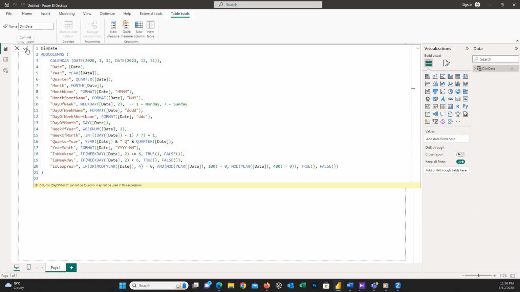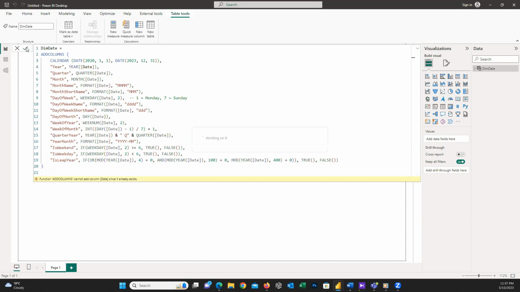But if I apply the changes, you can see Power BI still gives an error. The error shows us the add column function cannot add a date column. As you can see in this line, the code generated a date column for us. But how the add column function works is that when combined with the calendar function in this line, it automatically creates a date column for us. So this second date column is a duplication, and we have to remove this line.